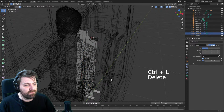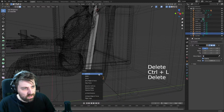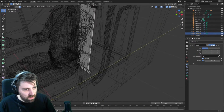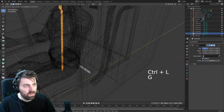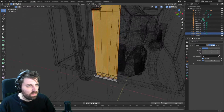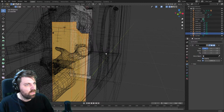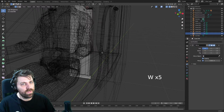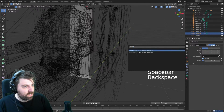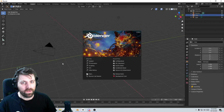Let's just go. I've done something. What have I done? What the heck is going on? Control L. Even though I'm extruding, all right, let's go save, full screen, close Blender, let's crack it open again. I don't know, it's having a hissy fit for some reason.